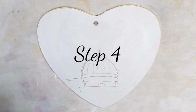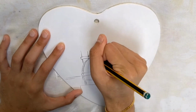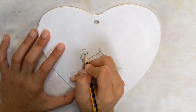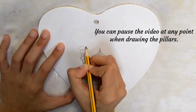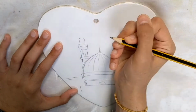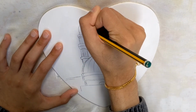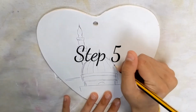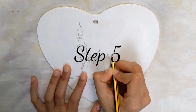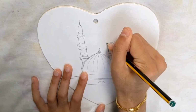Draw a line across as shown and then one on the other side. Then start by drawing the pillar, as shown. For step 5, draw the same pillar on the opposite side. Again, you can pause the video at any point.